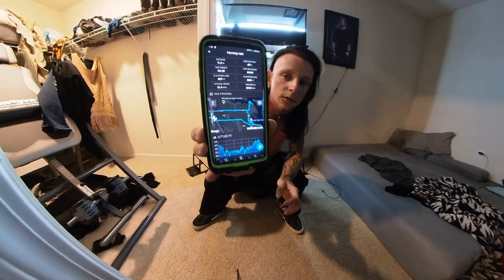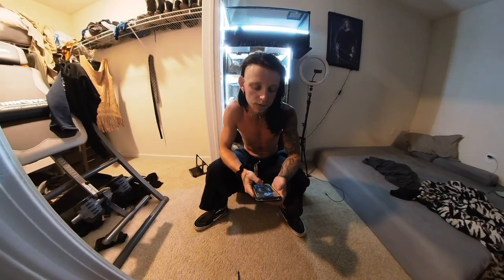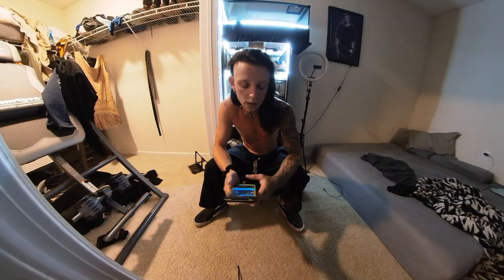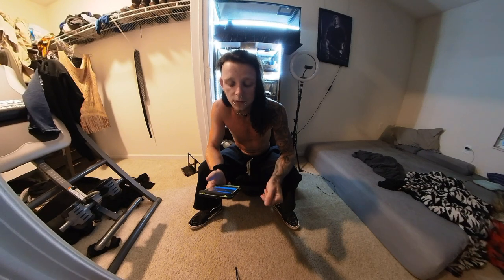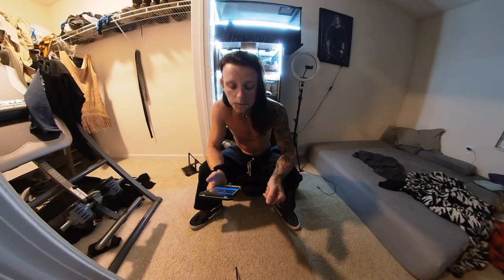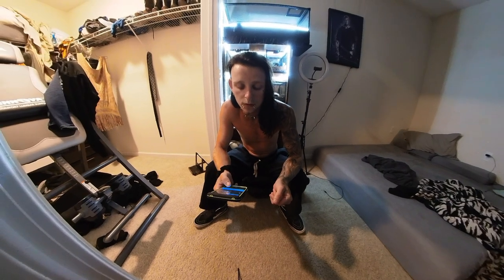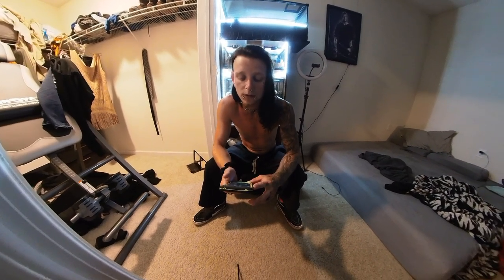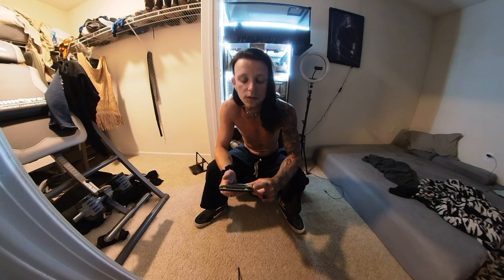I don't know how good y'all can see that, but here's a little go around of my map. And so that was my first ride, and y'all saw that with me. What y'all didn't see was my afternoon ride. Even though I came home for a break, I didn't charge the board or touch it. I just turned it off and set it in the house until I was ready to leave again. My afternoon ride, I started at 1:49 p.m. and rode for around 57 minutes with a top speed of 21 miles per hour and an average speed of 12.1 miles an hour. The elevation gain and loss on that was about 755, and the distance was about 11.6 miles.